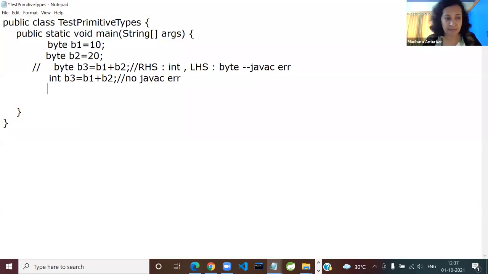Of course, yes. Suppose I say byte B4. Anyone? Can I do something on the right hand side? Answer is yes. That is where typecasting comes in. So this type is int. You can force the compiler. That is called the narrowing conversion. You are narrowing from integer to byte. You are telling the compiler, I'm okay with loss of precision. So here, how do you add the typecast? Simply make it byte. And here also, you won't get any compiler error.